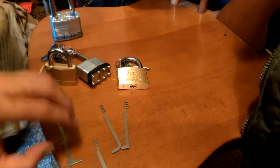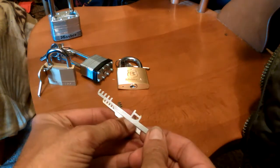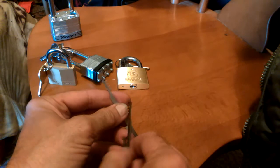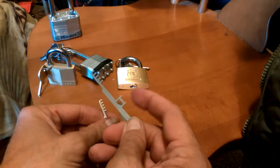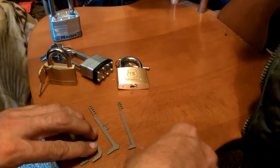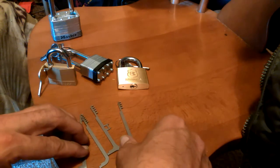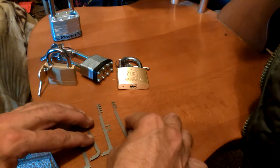The difference between this five-pin pick and this one is the spacing of the teeth, and this one is really wide. I've yet to get it in any lock and have it function, but I do like this tubular lock tensioning tool. You can take an Allen key and file it down to make a tubular tension tool also, but this one comes great out of the box.